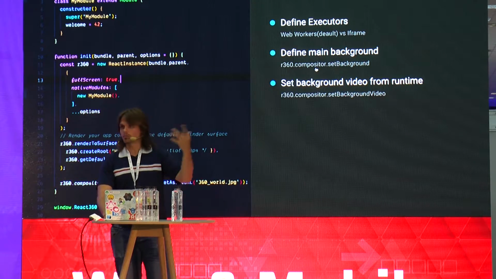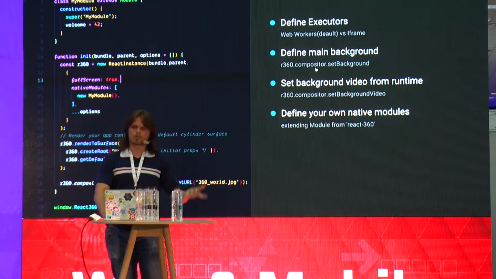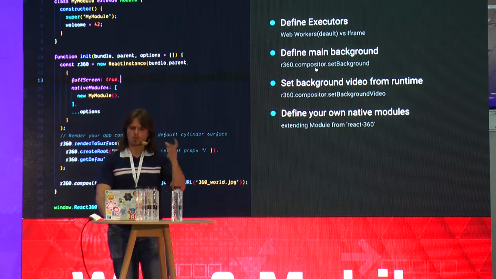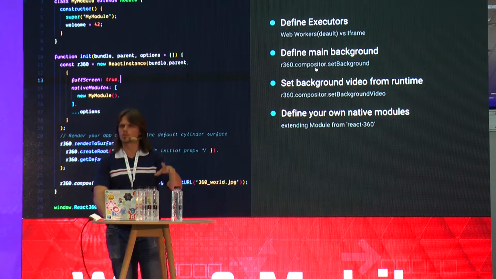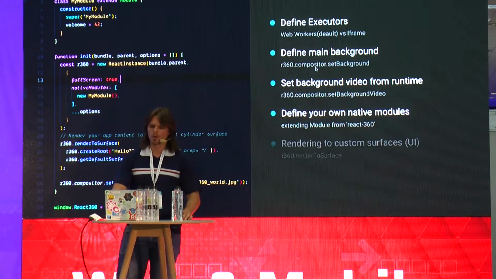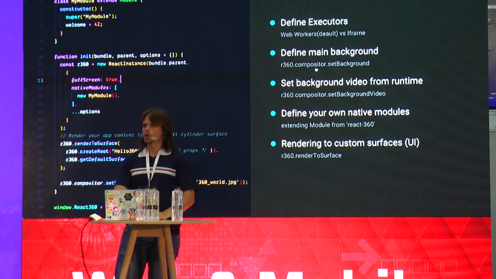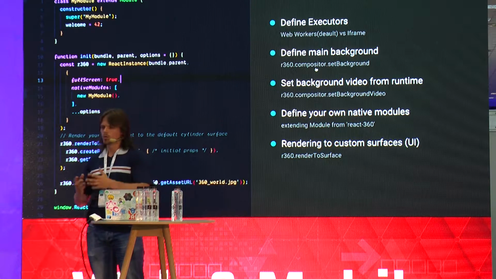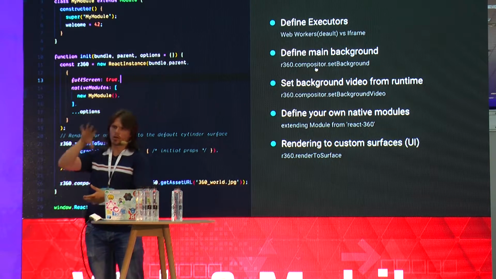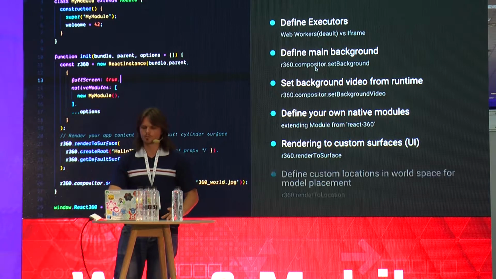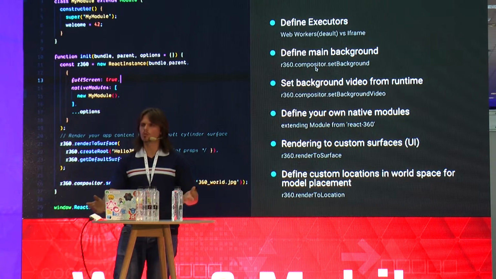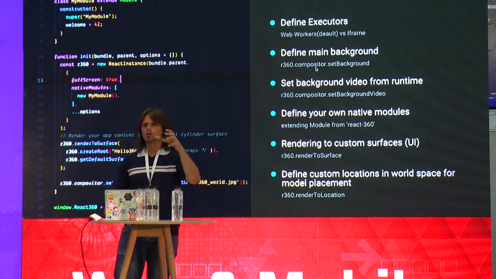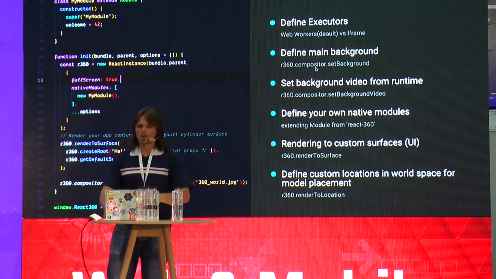You can define the main background. You can set a 360 video. You can define your own native modules. Just write a bunch of your own modules that interact with Three.js or whatever you want. You can render to custom surfaces, meaning you can create a 3D mesh and render on top of it. You define here custom locations where you can put your models.